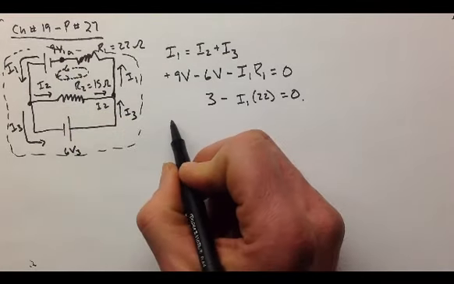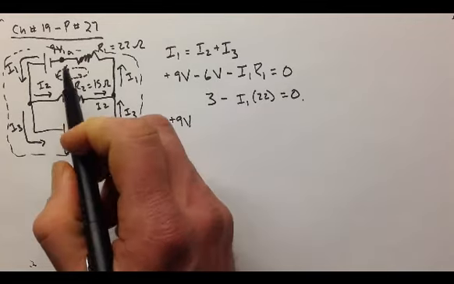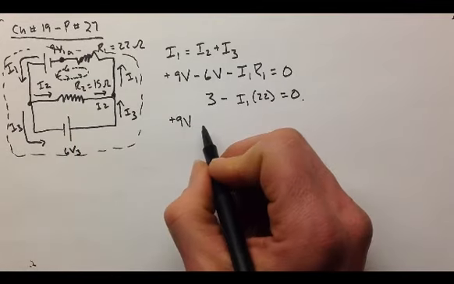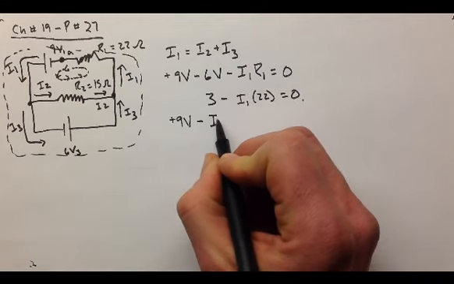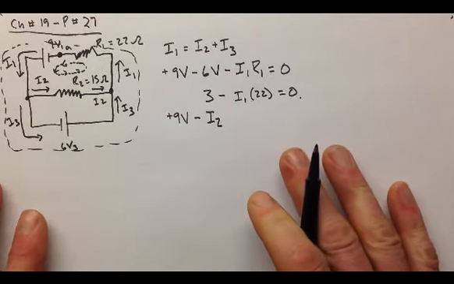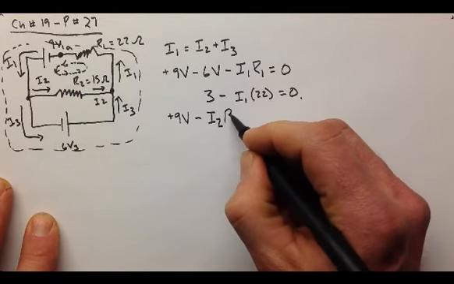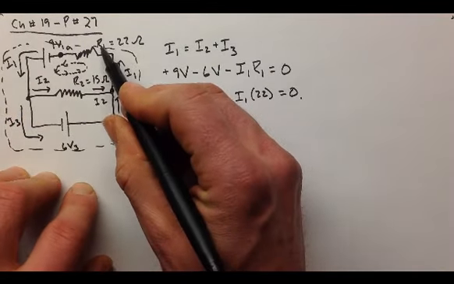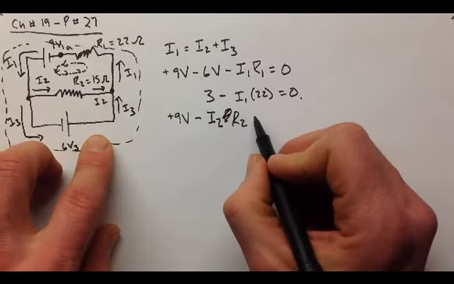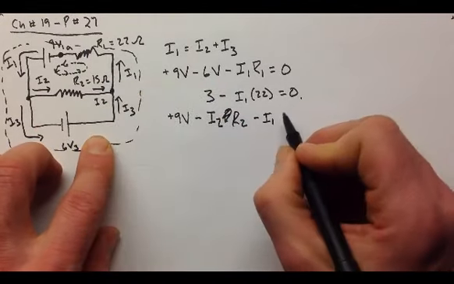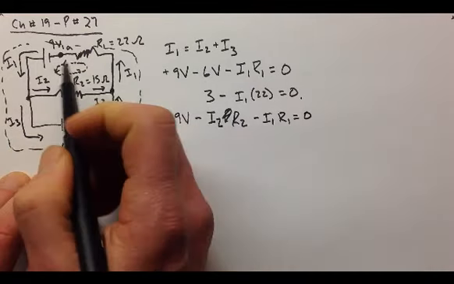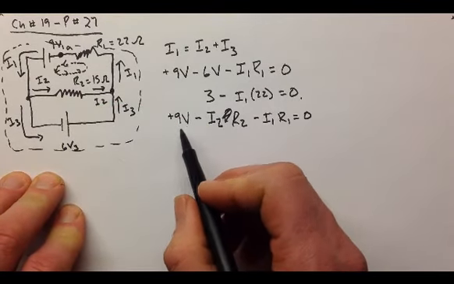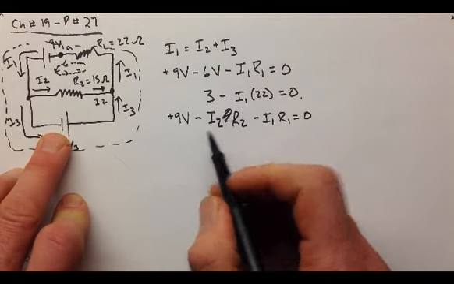So I'm going to start at point A. Again, I go up 9 volts, right? Go here, go here, go here, go here. Now I should drop some voltage as the current goes through this resistor here, R2, all right? And here, back, back, back. Minus, I'm now at I1, and R1. So what I'm doing is adding up all the voltage gains and losses around this loop. I know 9, I don't know I2, but I know R2.